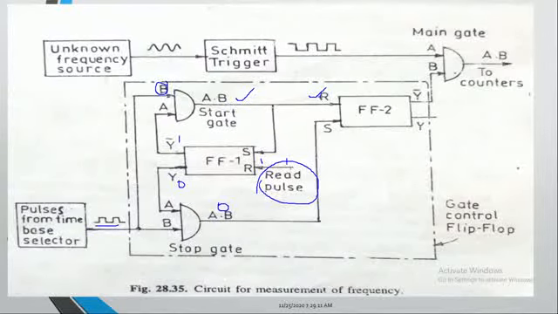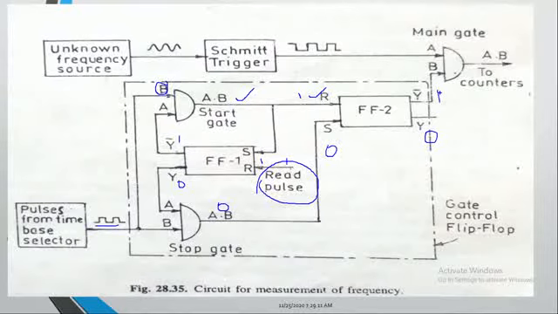So when it is applied as an input to flip flop 2, which is the R input, then obviously the output is a 0. This output is 0 because the output of this gate is a 0, and the same output is connected as an input to this particular flip flop 2. So this one is a 1 and this one is a 0. Obviously flip flop 2 will enter into the reset mode. When it enters the reset mode, the Y output of the flip flop is a 0, and the Y bar output, which is the Q bar output, is a 1.